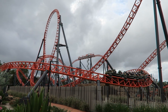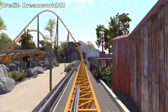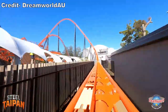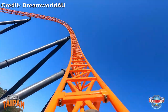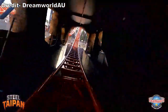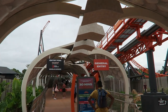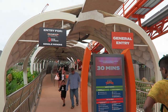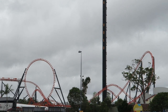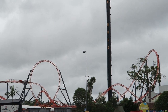One thing that changed from the initial renderings was the landscaping around the area. The announcement video showed a lot of trees and rockwork in the ride's immediate area, but this was scaled back. The area underneath the course looks a bit unfinished — it's a lot of dirt. Only a few trees were planted and they're quite small. Only two valleys got small rock tunnels, but these look very nice, reminiscent of the rock tunnels on Blue Fire. One cool addition was the midway approaching the attraction — a covered walkway whose roof is designed to look like a snake's vertebrae. Landscaping aside, the coaster looks great. I love the shade of orange.